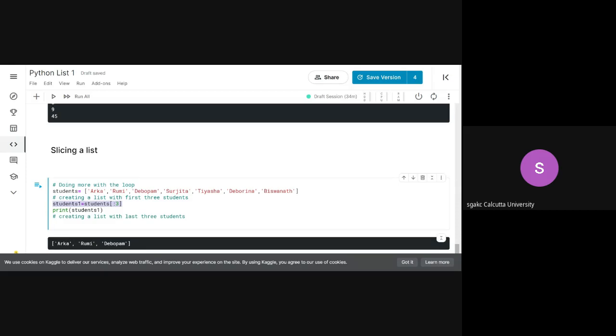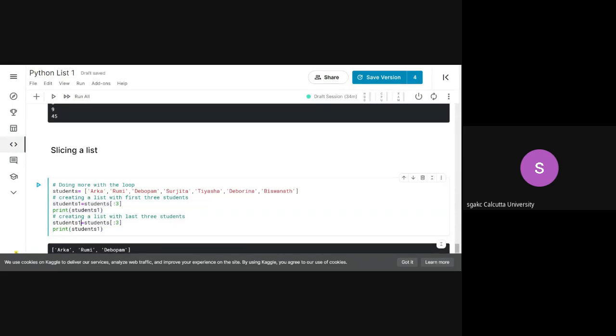So let me copy this whole thing, and let me say this is students 2. Hardly matters though, but let me anyway say students 2. Now I'm going to print from 4 and then up to all the elements. If I now run this code, you see the last 3 are printed.